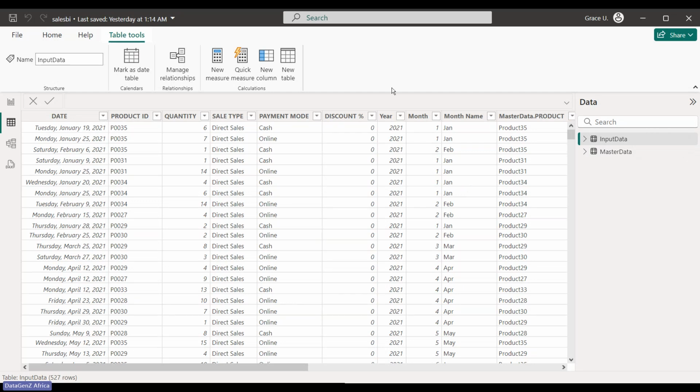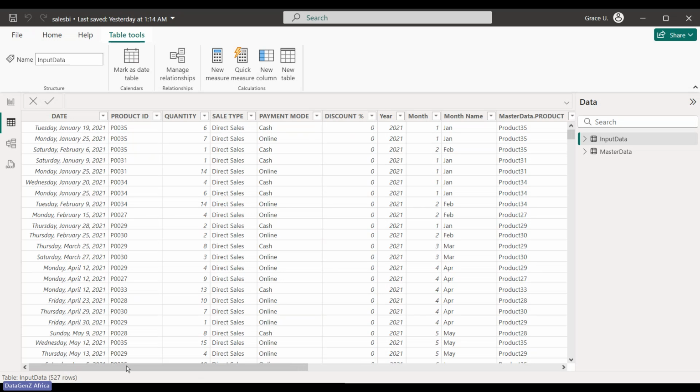So during the last class, we had the date column, right? And this date column, we split it into 3 other columns. We created new columns from the date column. That is, we created the year, the month, and the month's name, right? So I won't be going over that because we have that recorded in the last class video. So we split it into year, month, and month name, using the split column option.